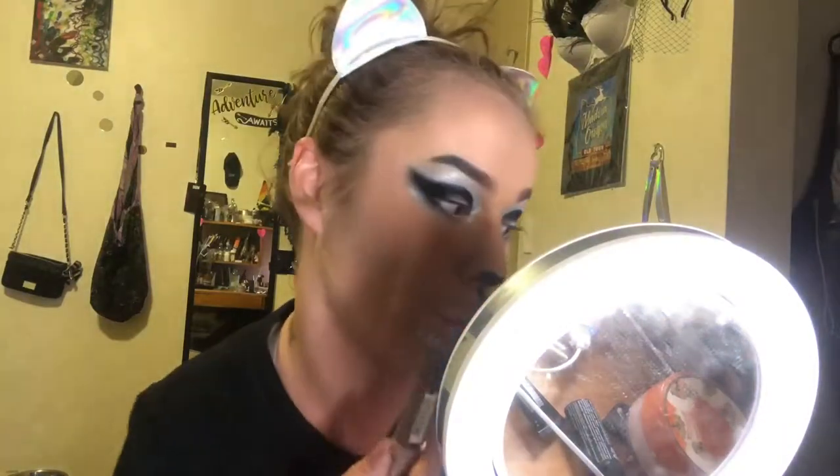Panda! Before I finish my eyes, I'm going to go into my face — but we're not going to contour with a normal shape. Now I'm going to draw on my nose. I'm going to go in with this Aiko Skinny Liquid Eyeliner. What I'm going to do is give myself a dark top lip and give myself a really light bottom lip.